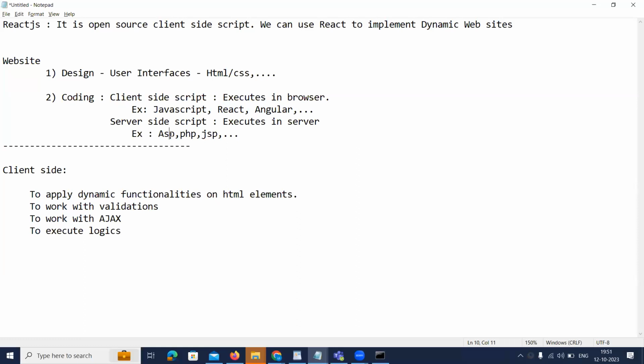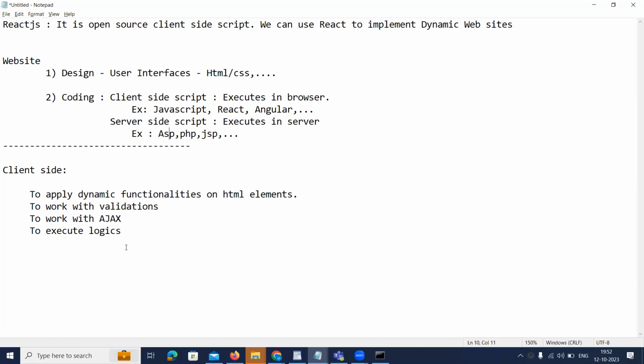If the same logic is implemented on the server side, then what happens? For every operation, plus or minus buttons, if the user clicks on these buttons, a request goes to the server, that code executes there, and the response comes back to the browser. This request and response process takes some time. So that's why in websites, most of the logics we implement with client-side technologies, because the result is very, very fast. That is the main advantage of this. Is it clear?